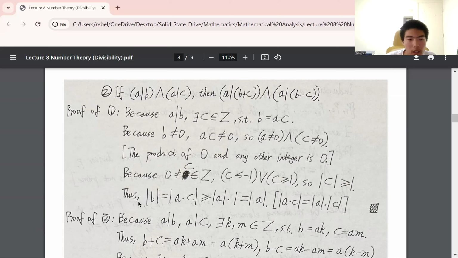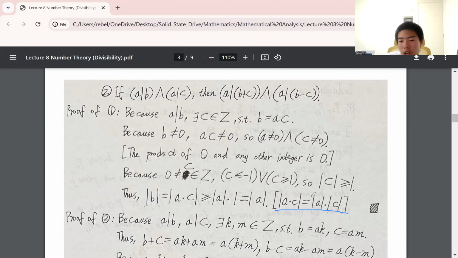So here, one very interesting thing that happens is the absolute value of B is equal to the absolute value of A times C, which is greater than or equal to... This fact we might not have seen before, the absolute value of A times C is equal to the product of their absolute values. This is not something we call the triangular inequality, if you know it, because it's times, it's not plus. But we can also solve something like that.